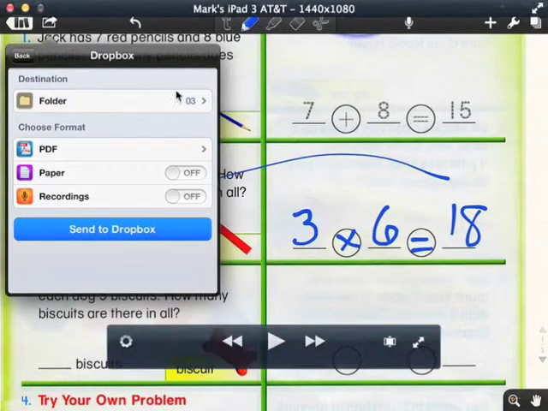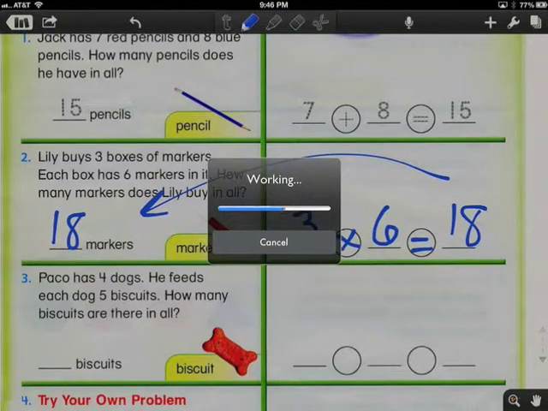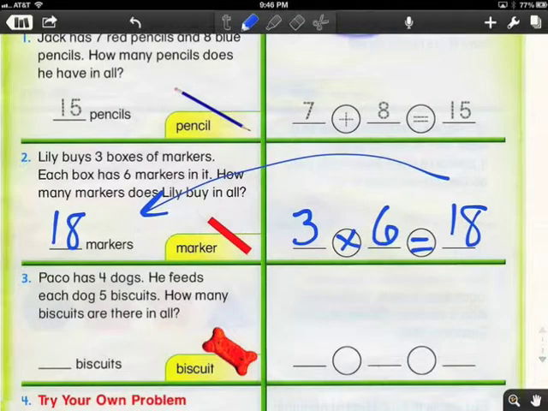Okay, that brings them back here, and now they simply click Send to Dropbox. Okay, it's now working. And boom, just that quickly, their job is done. They have now submitted it to you, the teacher. And depending on the speed of your wireless, it'll take a few moments to upload.